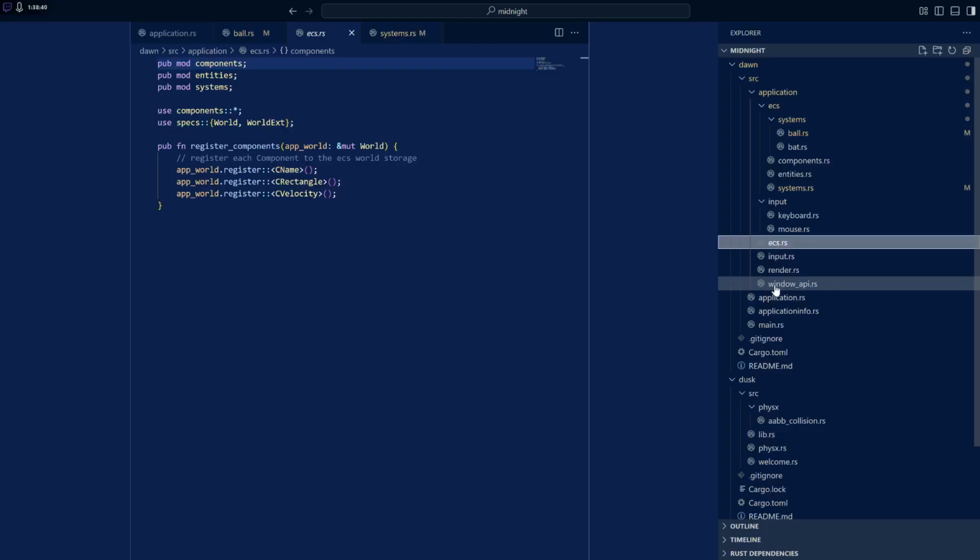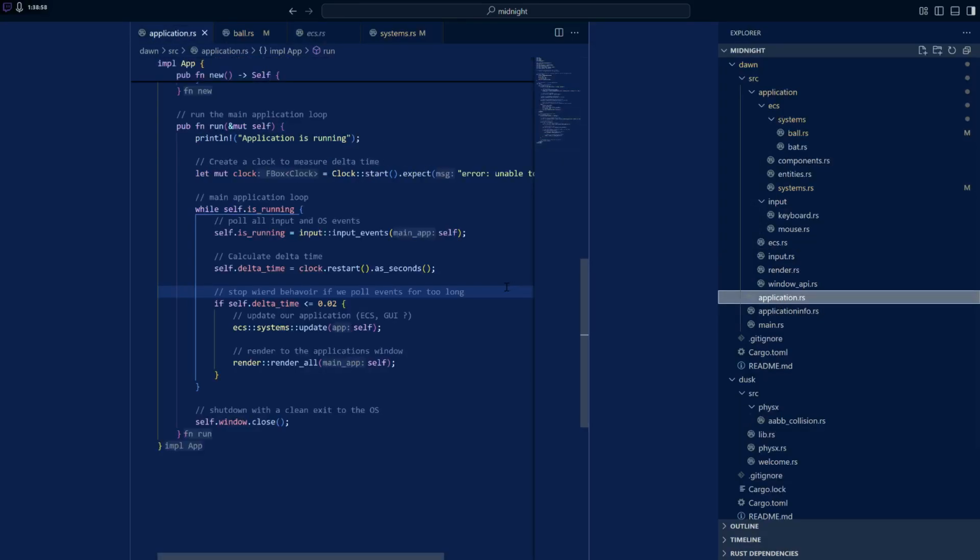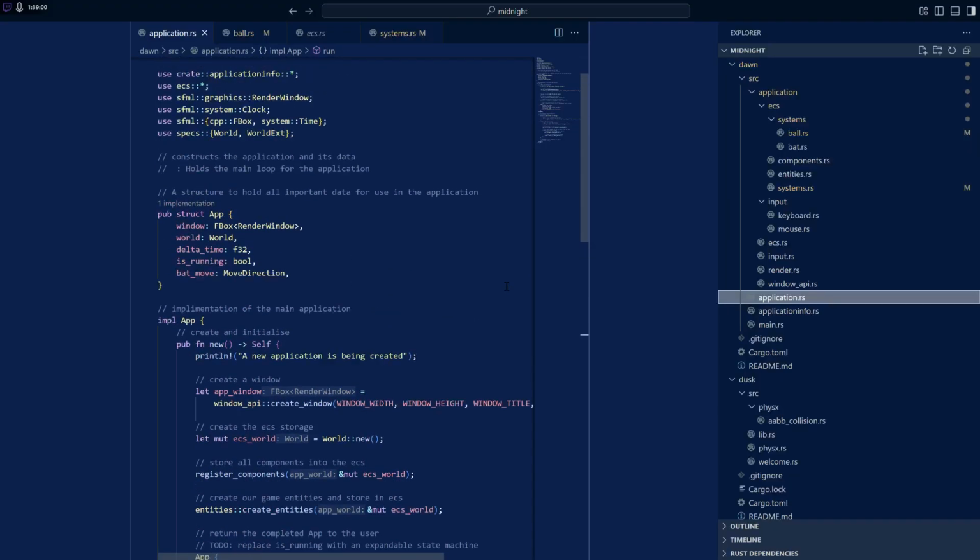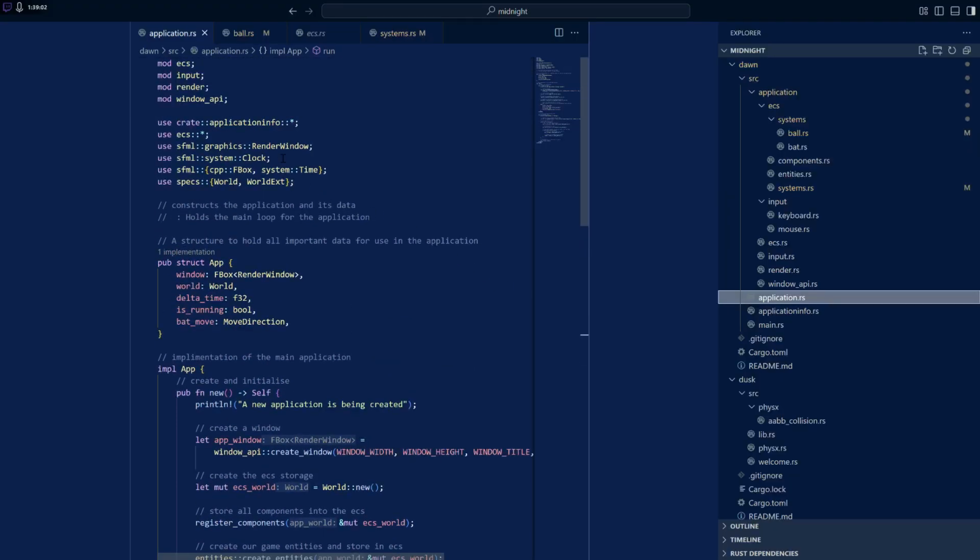We do have a window API here. So we could have a Dusk API. That would probably... don't like it. You can see that I don't like it.